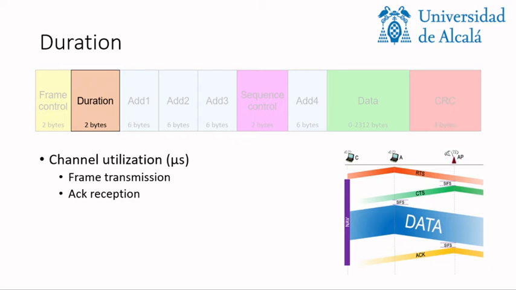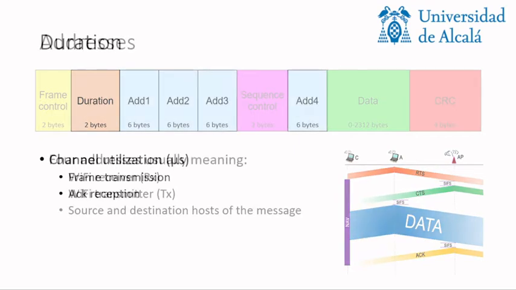So as you know, when we are transmitting in Wi-Fi, we are using CSMA-CA and we need some time for the inhibition of the other transmitters to avoid collisions. So this field is used for that. It's kind of a timer to set up how much time the other transmitter should be inhibited.